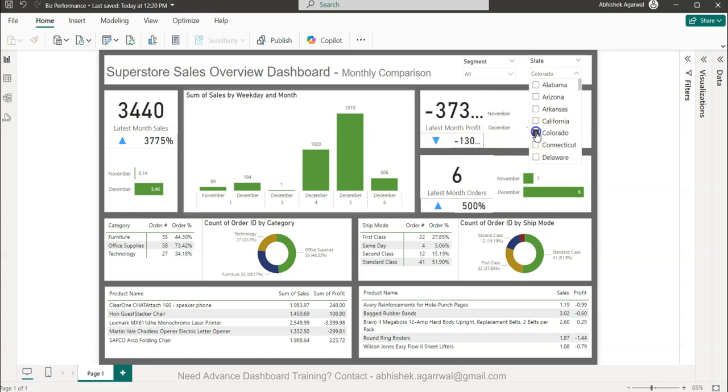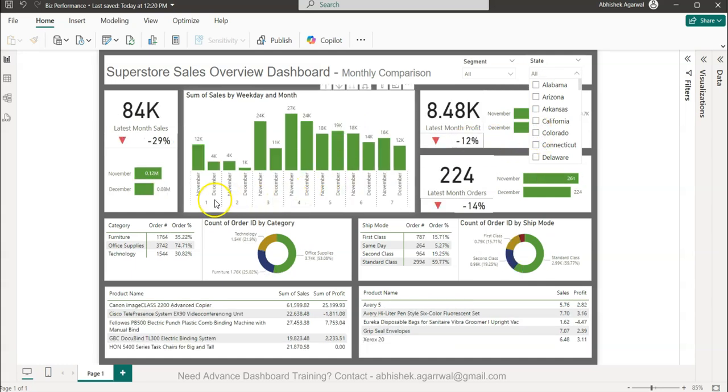That's also an interesting chart, which does the comparison of the first day of the week, the second day of the week, the third day of the week, for November and December, and shows what the comparison really is. I'm going to show you how we can create it by creating a lot of DAX formulas. DAX formulas really help us achieve an outcome like this and create the desired output.